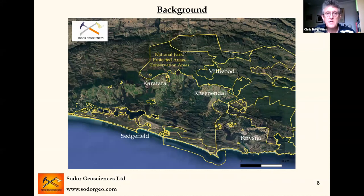That's a big image of the area. We've got Knysna down in the bottom right with the lagoon snaking through, Sedgefield on the coast, the coastal dunes running through here, and Millwood up in the foothills of the Outeniquas. Karatara and Rheenendal are the two settled country settlements above Knysna. The area in yellow is national park, nature reserves and protected areas, so we're looking at an area that's now environmentally quite sensitive. There's quite a lot of indigenous forest up there, obviously plantation as well, and the area is famous for its elephant population.